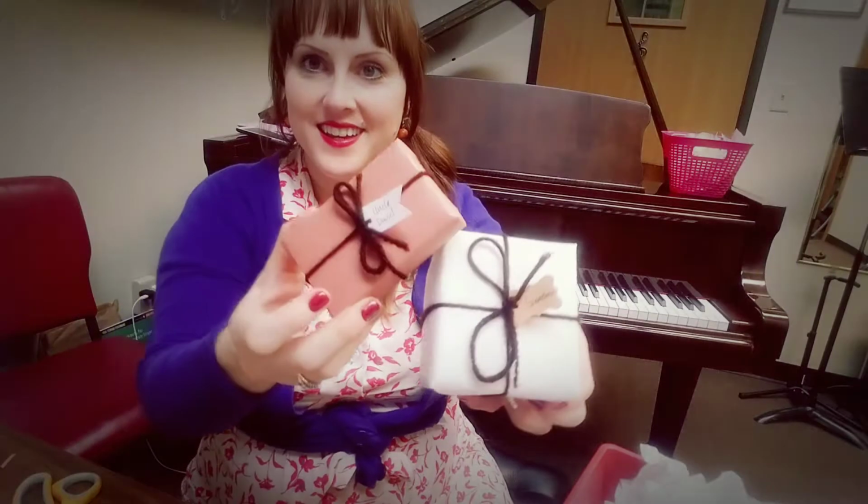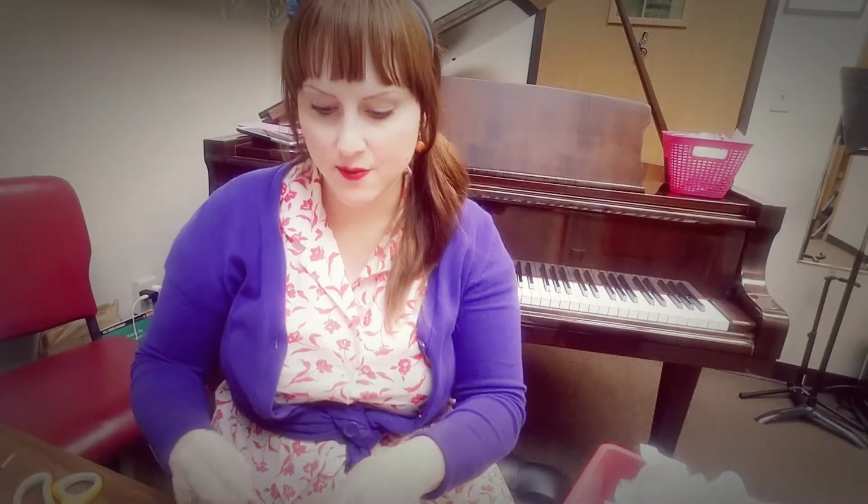See? Aw, chocolates for Uncle David, so adorable. And I think they look cute together, the little golden dots and the little brown. And then we have the one for Aunt Judy.